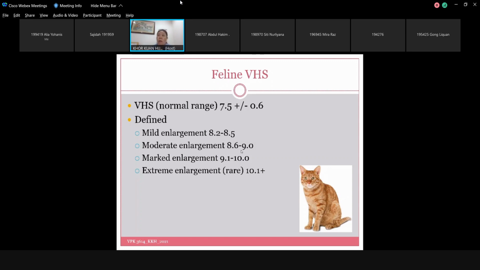But I can tell you that cat radiographs are actually not very specific for disease investigation. If you get it big, there you go, investigate if you think the VHS is more than 8. But if the history and the physical examination still point towards heart disease, there is one disease whereby it will not tell you that the cat has a big heart, and that would be hypertrophic cardiomyopathy. I repeat, hypertrophic cardiomyopathy. I'll teach you this one when we talk about diseases later on.